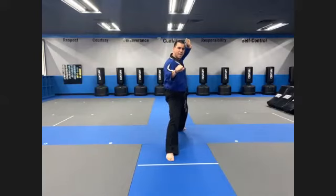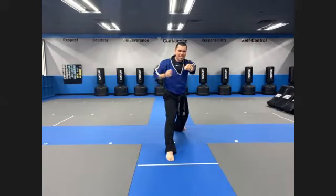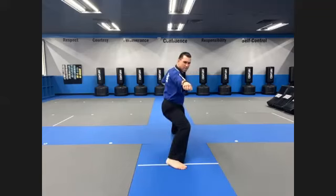Excellent job. Open that top hand. Extend your front hand out. Now again, it comes all the way around as you do your chop. Fantastic job. Now aim that hand as the other hand pulls back. And get ready because you're going to punch fast. Ready? Punch. Oh, nice. Now don't move. Stay there because now we're going to do it again.